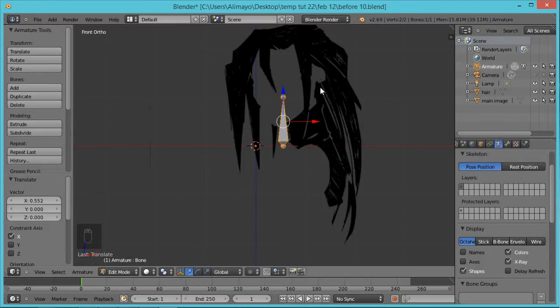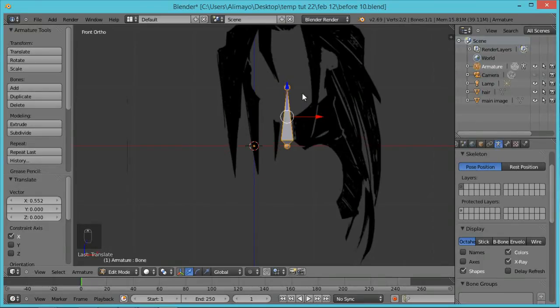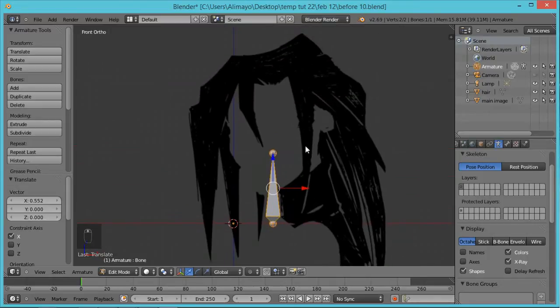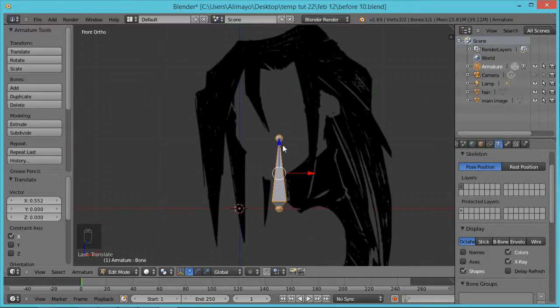Then what you're going to do is, my armature is actually going to get in the way of where I want to grab. I'm just rolling my middle mouse button to zoom in. Now I'm holding shift and the middle mouse button just to drag down some. But anyway, when I try to click here, see how that manipulator is getting in the way? To deal with this, you can hit Control Space. That takes the manipulator out of the way. Anyway, you want to grab right here.